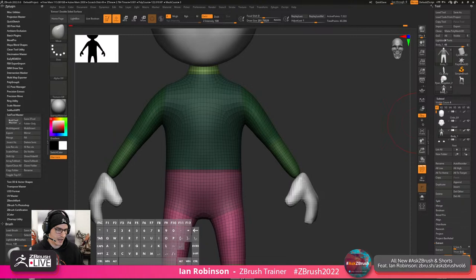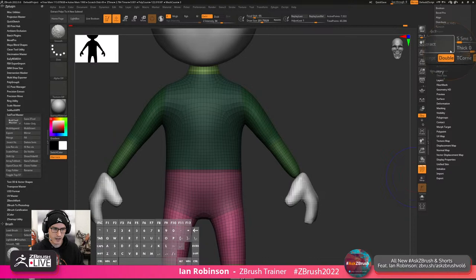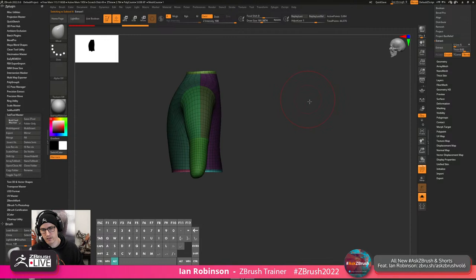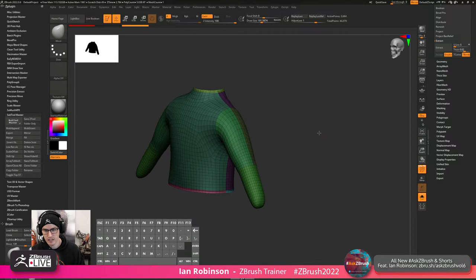I'm going to do a thickness of 0. Might be a little hard to see, so I'll actually blow that up. I do a thickness of 0 because when I say extract and then accept, it's going to give me a single-sided geometry, and it is way easier, in my opinion, to work with single-sided geometry when it comes to clothing than it would be with anything else. So now I have this.